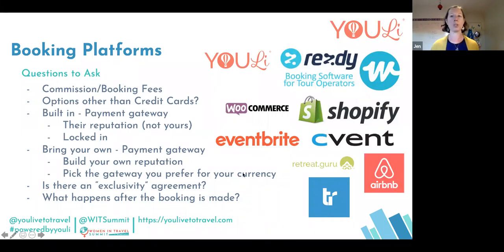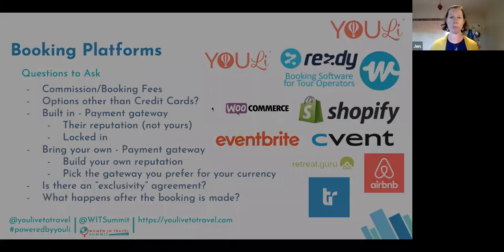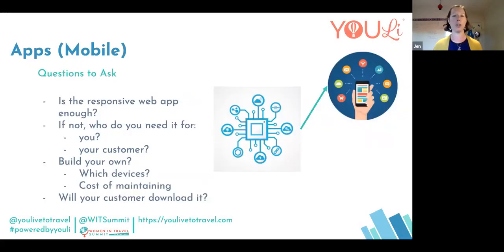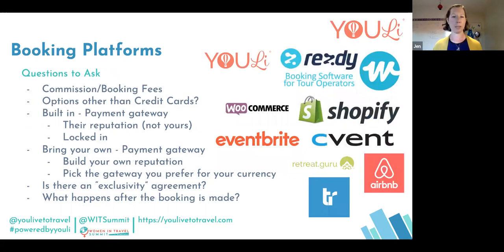The thing here to really think about is the commission and booking fees, which we talked about before. If there are options other than credit cards, which we talked about with the payment gateways, that's mostly credit cards, but maybe you also want to do Venmo, maybe you want to do just direct bank transfer, maybe you want to accept a check in the mail. So make sure that your booking platforms allow other mechanisms for payment.